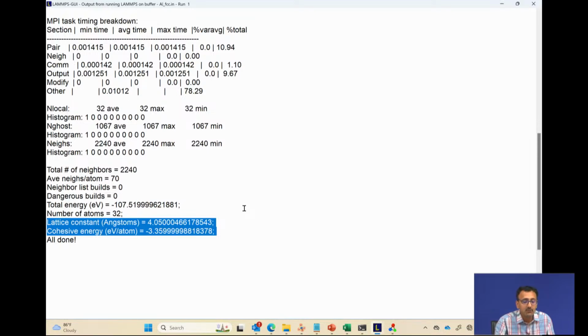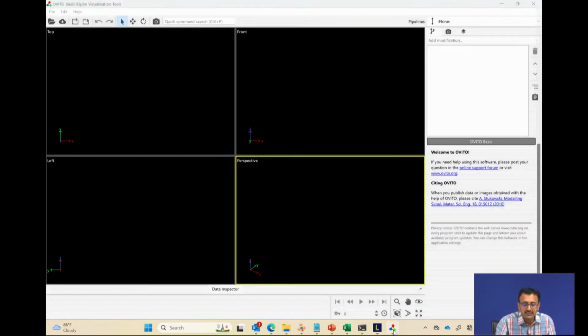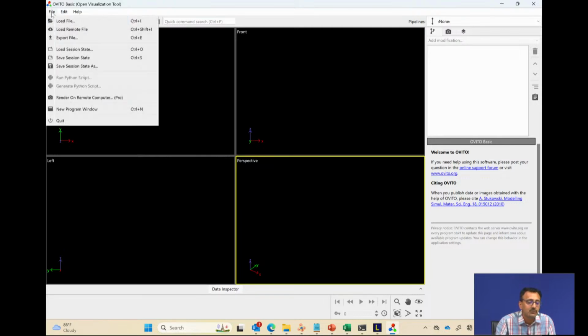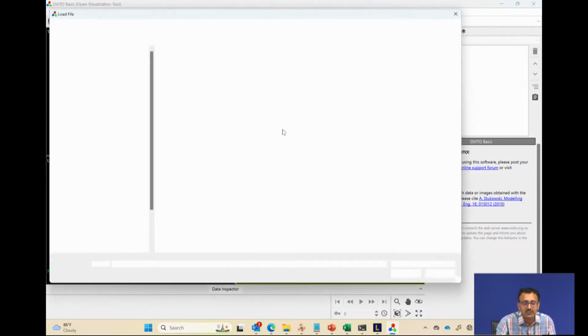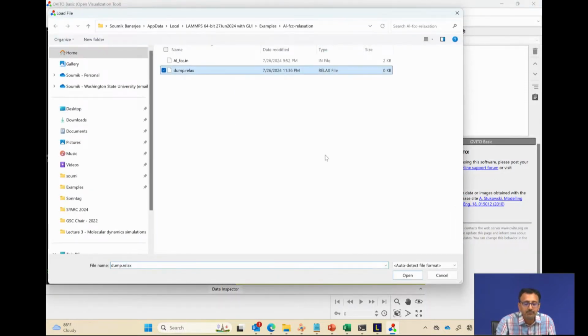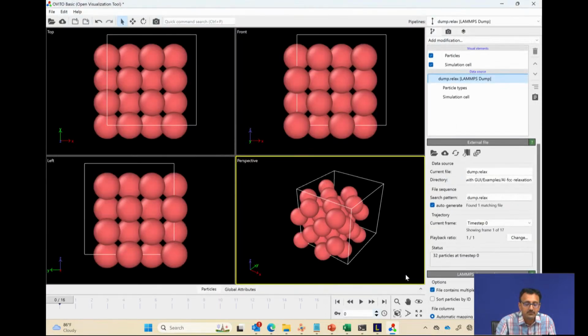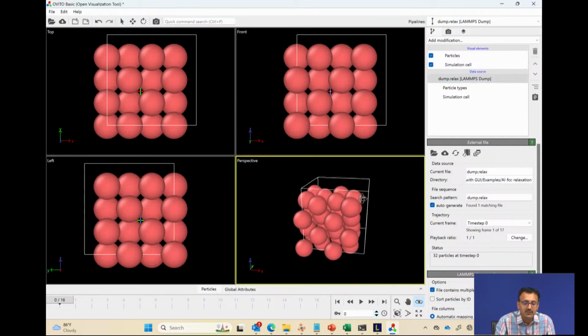Okay. Now, if you are interested in visualizing the crystal that you have developed, I usually use VMD. Like I said, I couldn't find a working version of VMD for Windows, so I downloaded Ovito, which is actually getting pretty popular these days. So let me try this out. Let me try to load the structure and see what's going on in Ovito. So this shows you 4 different perspective views from 4 different directions, and this is the perspective view that you can rotate around for this 3D periodic aluminum system.